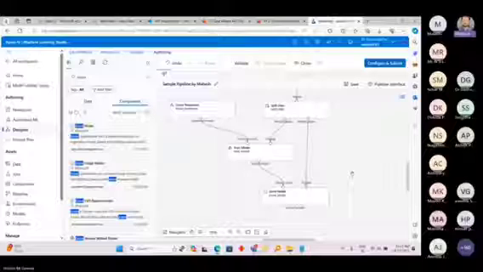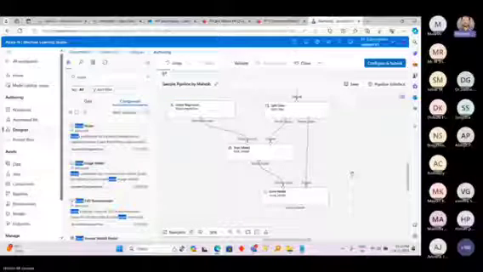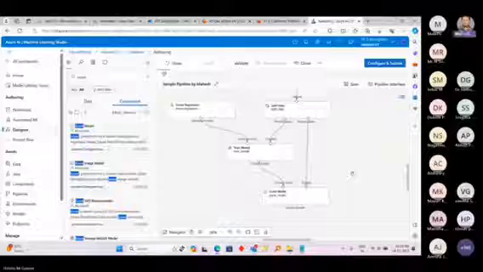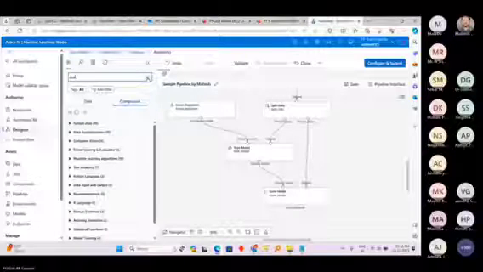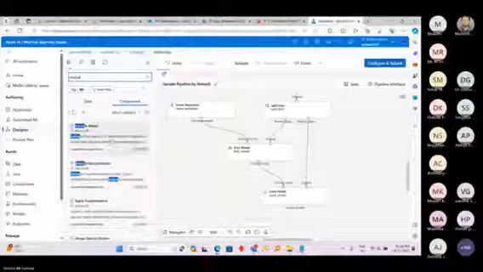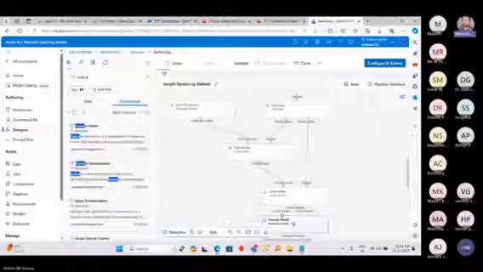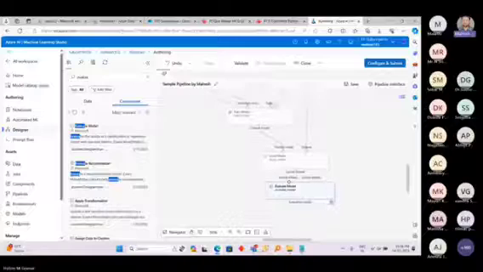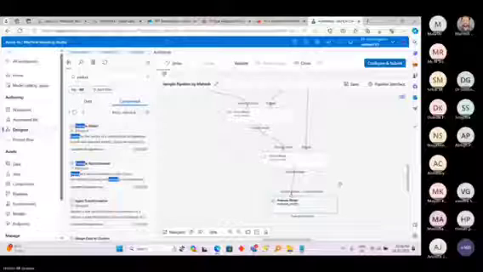Now let us evaluate some results also. We need to find the accuracy this machine learning algorithm has provided to us. For that, search for evaluate model in the search bar. Drag and drop that evaluate model and connect the score data with the evaluate model. Elvin, connect these two things with each other.